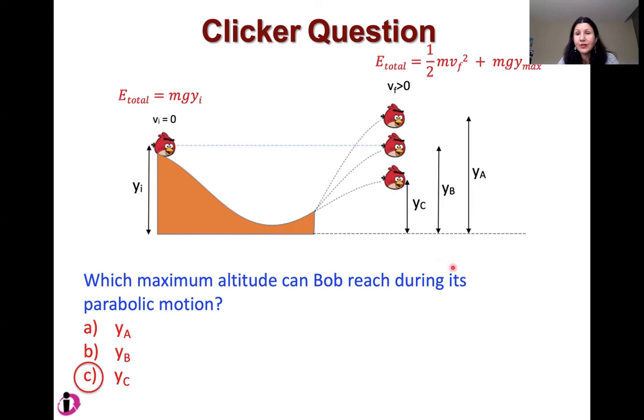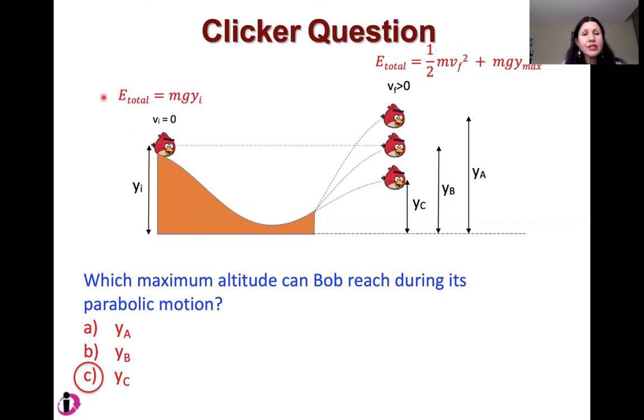All right, so the answer is that the height at this time in the interval is going to be lower than the initial height. So let's think about why that is, because if you are thinking about it in terms of the pendulum that we just did previously, or the bowling ball, we saw that the height as the bowling ball was swinging was the same. But this situation is different, because here Bob has some kinetic energy at this location. It's not some kind of swinging motion where he's turning around, he's moving here.